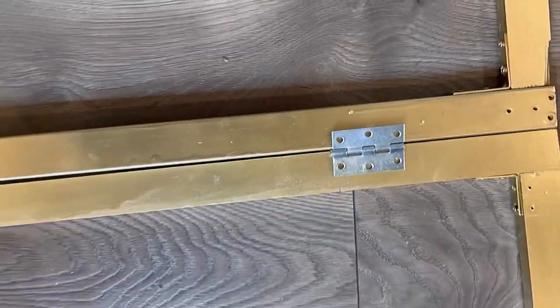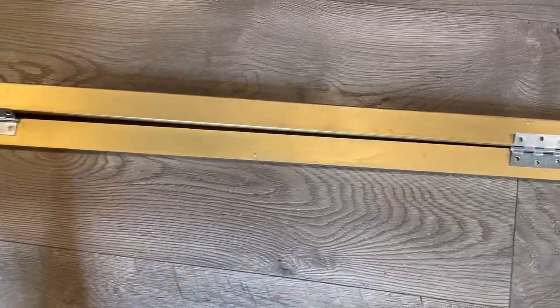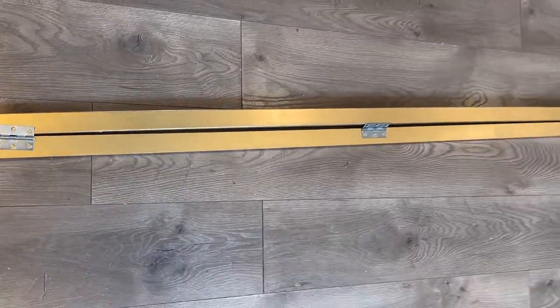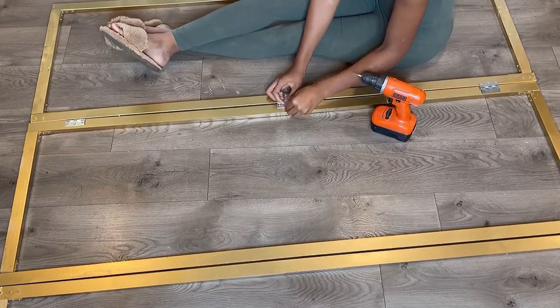Next, I'll be adding on hinges to create the divider. And like I always say, I like to recycle things, so these pieces of wood are kind of flawed, but I'll be correcting that later on. You will need a total of 6 hinges to create this divider. And I'll be using my drill to attach the hinges.